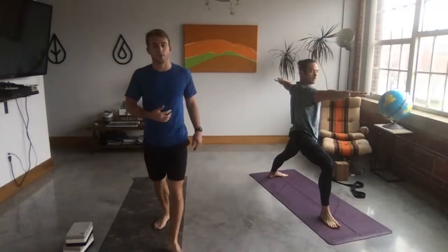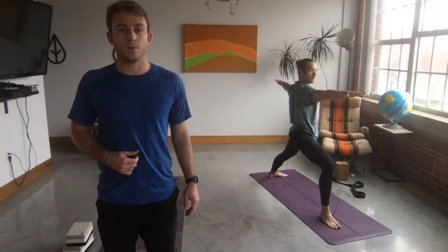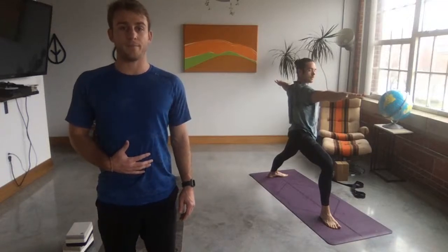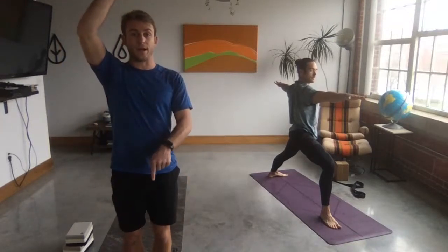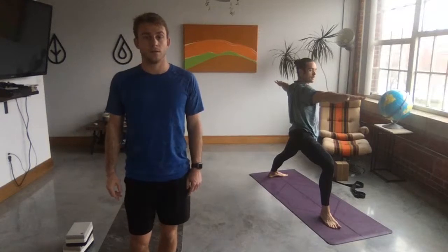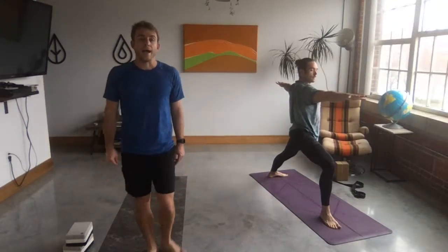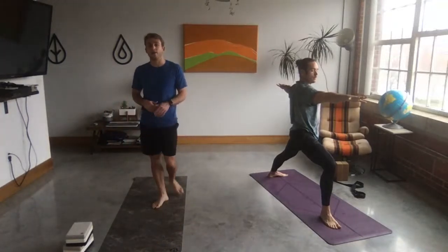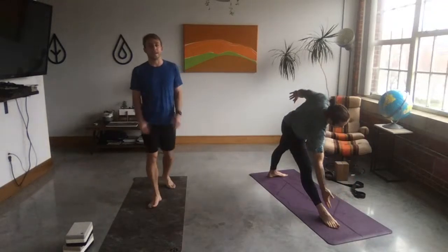In just a few breaths, it's been a while since I've spoken about the core. Draw your navel in and then up. With that security, begin to lengthen through the crown of your head. But as you lengthen, send your tailbone down. So you're moving in opposite directions. Exhale. Inhale, straighten your right leg. Exhale, reach forward, forward, forward, then down.